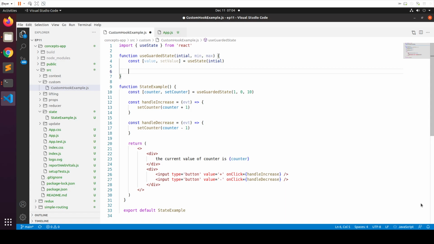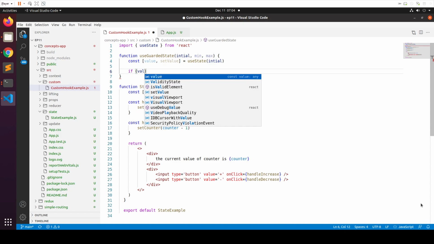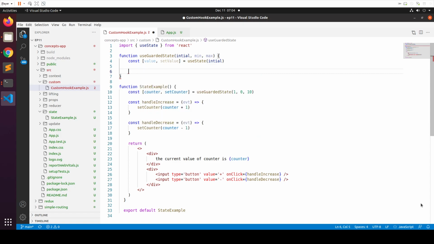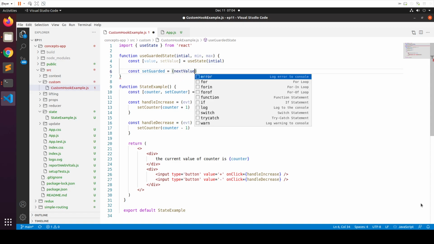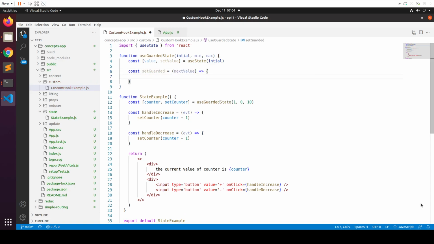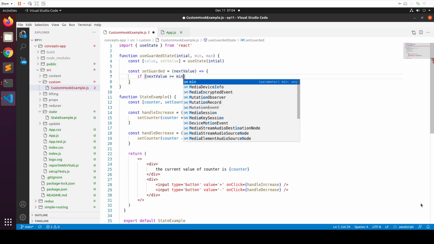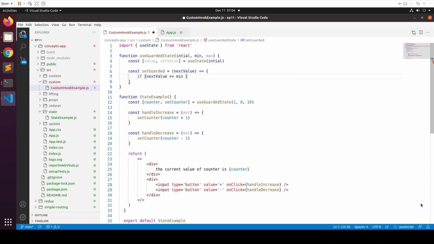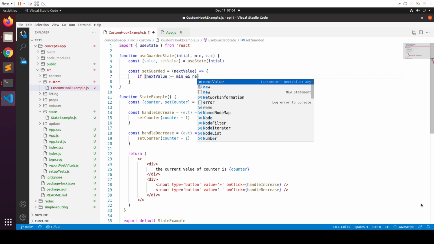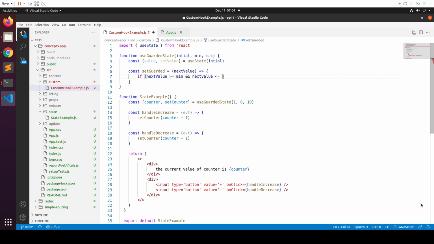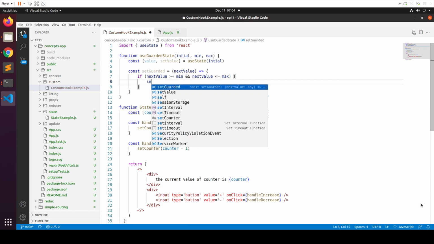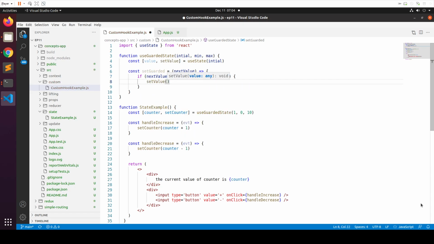So instead of calling setValue whenever, we're going to say const setGuarded of nextValue, and we're going to say only if nextValue is greater than or equal to min, and less than or equal to max, then setValue of nextValue.